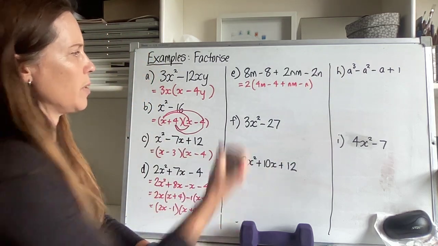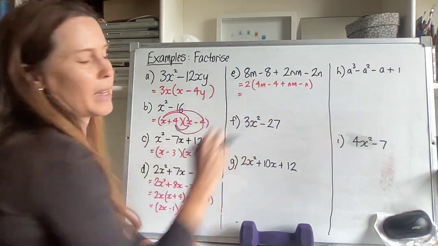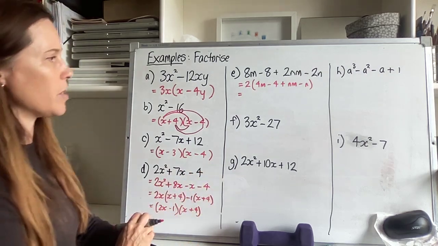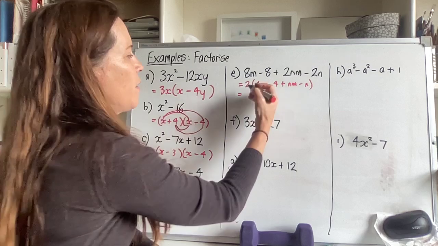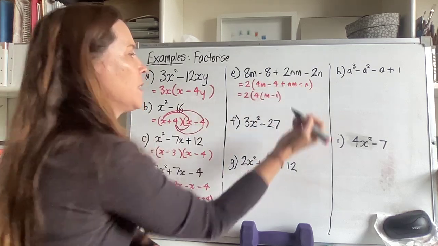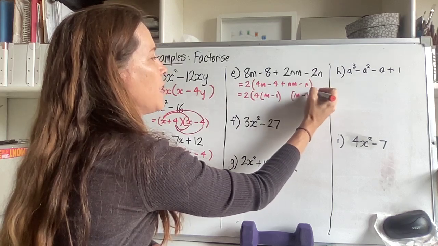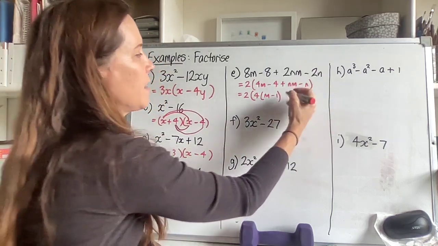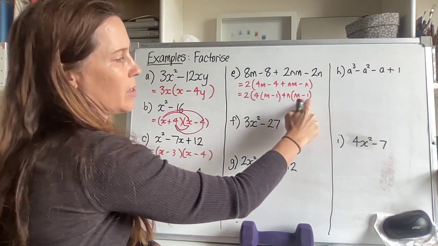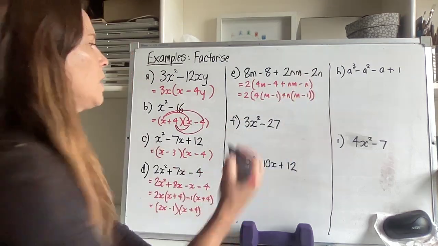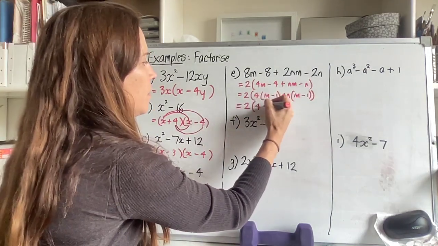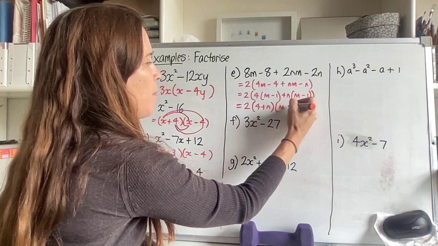Now, what's going on inside the brackets? Well, here I can treat this as two pairs, similar to how I treated these 4 terms as two pairs here. So just factorising the first pair, I can have 4 out the front of m minus 1, but then I need an m minus 1 over here as well if I'm going to bring them together, and I can see that I need to put plus n in there so that I've got plus nm, and plus n times negative 1 is minus n. So I've still got my 2 out the front, but I've got 4 plus n lots of m minus 1.